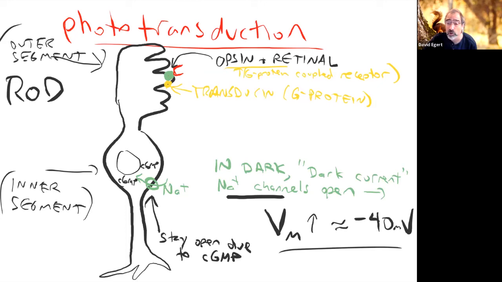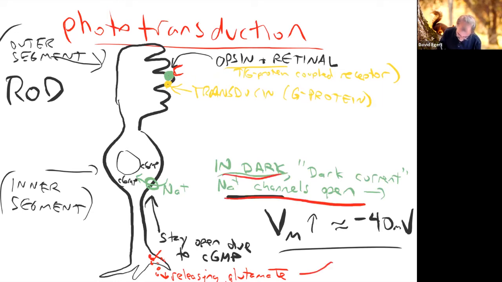Now, when they're above threshold, remember in synapses, the calcium channels open and calcium comes in, and then you're releasing glutamate here, which is going down to the bipolar cells and all that. So in the dark, sodium channels are open because the cell is above this threshold voltage of -55. The cell is releasing neurotransmitter to the next layers of the retina.